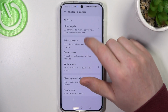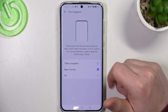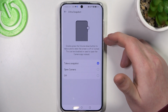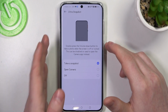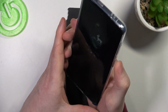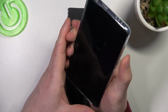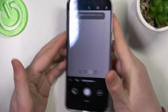Next feature is ultra snapshot. Here you can choose to either open a camera or take a snapshot while your phone is locked. You can double press the volume down button to make one of the functions work. So let's go for take snapshot. We can lock our device, then point the camera at this plant and double click volume down button. And it just took a snapshot of this plant.